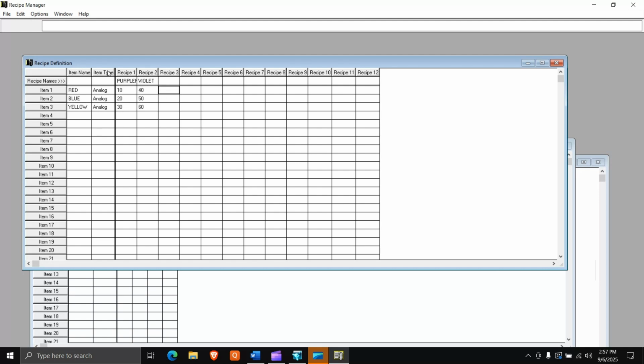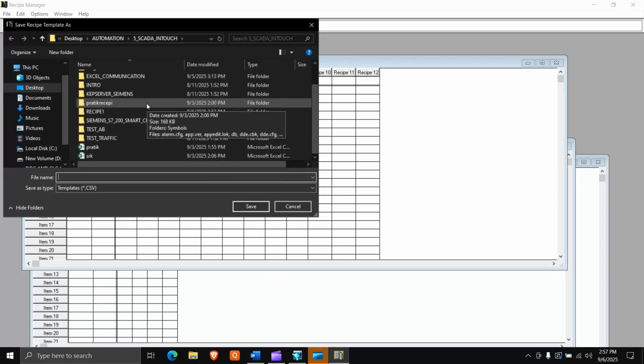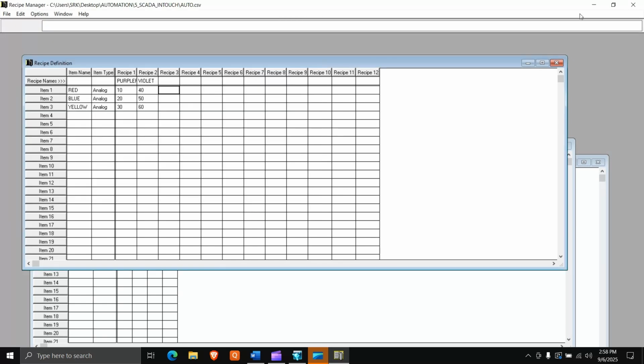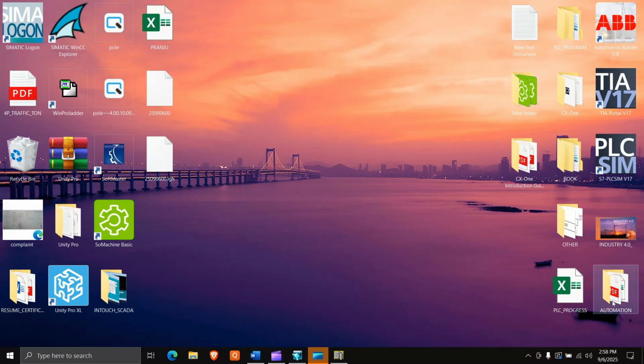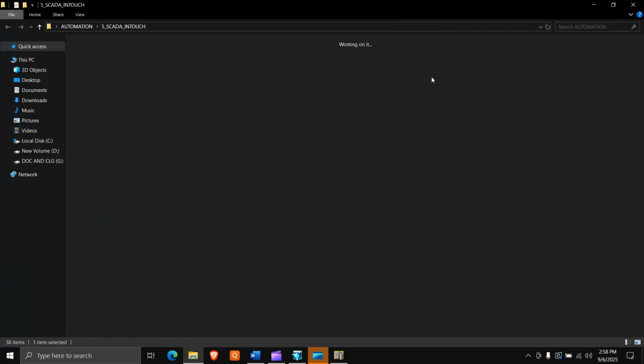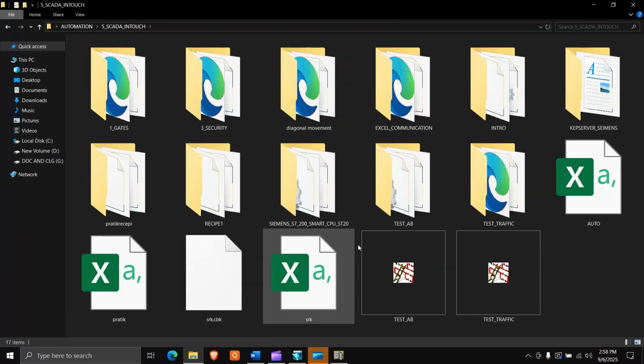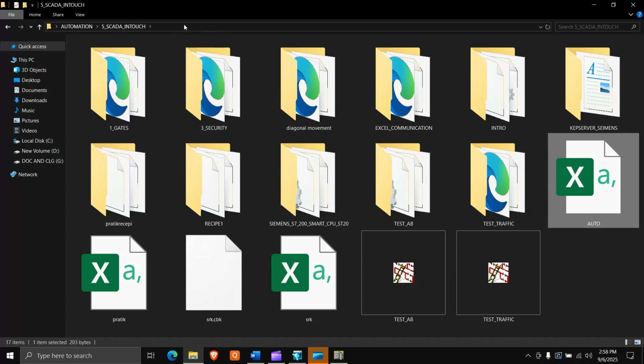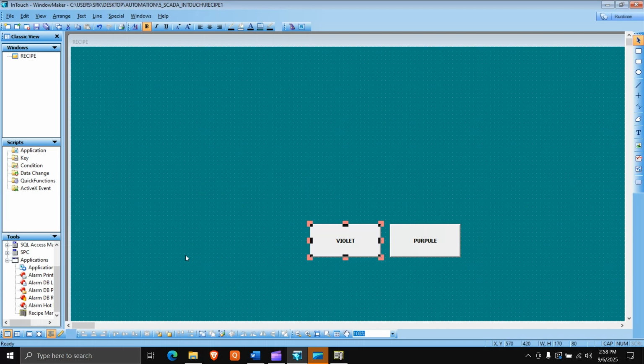Enter. Now file, save. I'll save it as, let's say, auto, and I'll save it. Minimize. I'll go to the folder, and there's my auto. I'll copy this address. I'll go here.